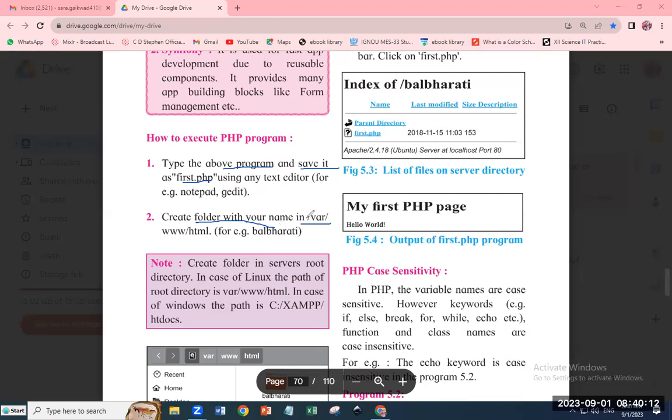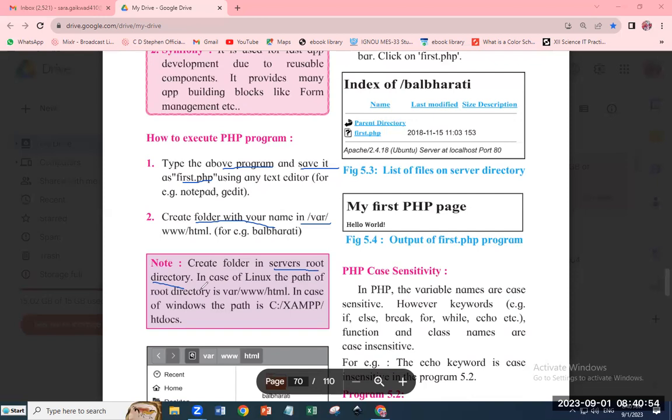Now, can you see this? Slash var slash www/html. So, what is it telling me? To create a folder in the server's root directory. Okay, we have a root directory. Now, for our PCs, we say C is my root directory. Correct, because from there all my programs run, all my hardware is checked, all my user programs, my operating system, whatever I want, I can do it from the root directory.